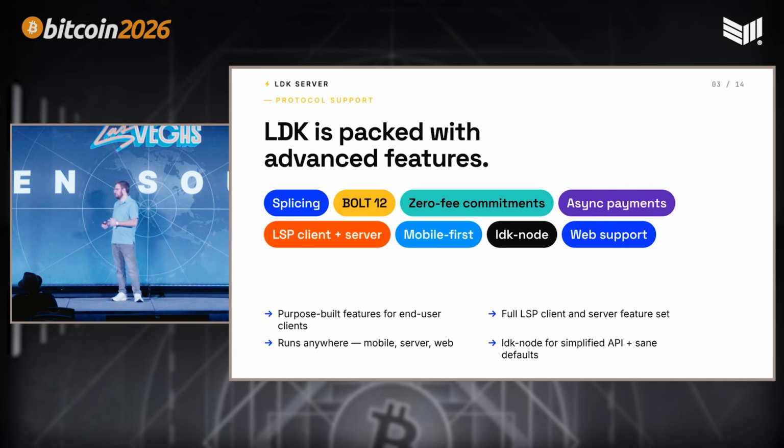And then we have built the whole LSPS standard, so all clients and servers have an entire protocol to build LSPs on top of. We have a few integrators with that, but nothing too big. And we've always been mobile first. If we're going to make LDK and Lightning and Bitcoin take over the world one day, we're not all going to run servers in our basement. It's kind of a big ask. So we've been very mobile first, trying to get this out the door to everyone. And part of that ended up building LDK Node.